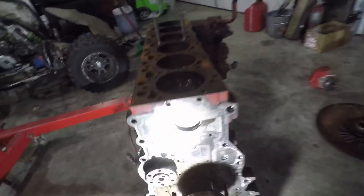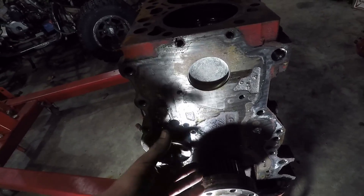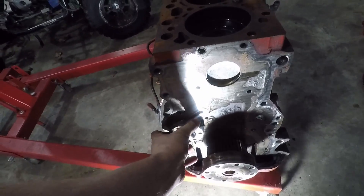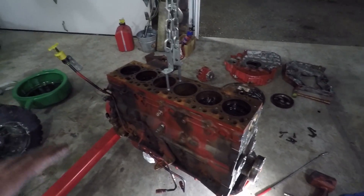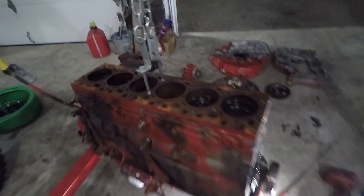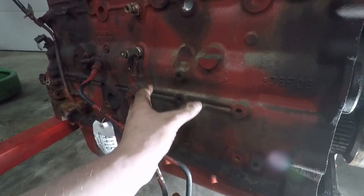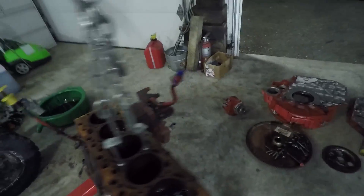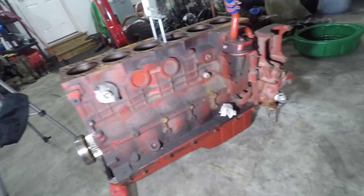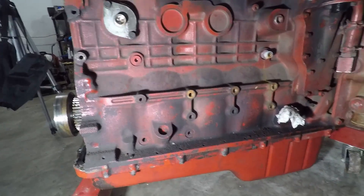We got the back end mostly torn apart. Here's the back of the cam — or I guess in this case the front of the cam. I pulled the retainer off; as you can see it does float. Because of our tappets and I don't have any dowel rods — like guys say to put in there when you're doing a cam swap on your truck — I was under the assumption that on one of the sides there was an access panel to get to your tappets, a tappet cover I think they call it. I'm not seeing that on this engine. Maybe that's just a 24-valve and 12-valve thing, but I am not seeing any kind of an access plate to get in there.